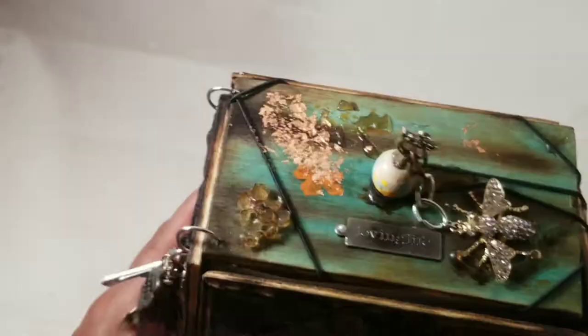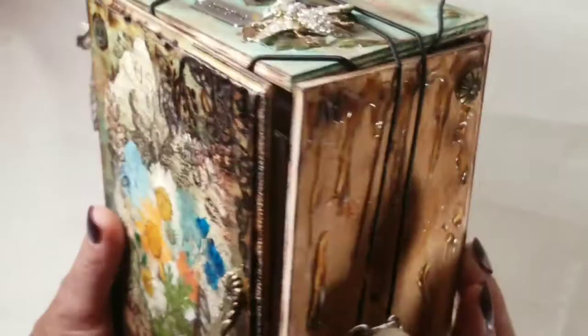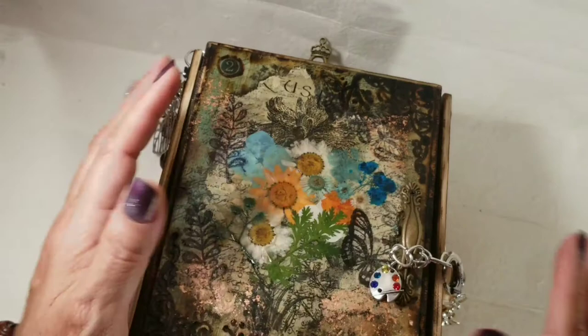And then I stuck a key in the center of it, and then a little chain. I was going to have it dangle, but I said, no, no more dangle. So I went ahead and glued the bee down, but that's okay. It keeps this from getting wonky. And let's just open this art journal up. I'm so excited. Let me go ahead and lock that.